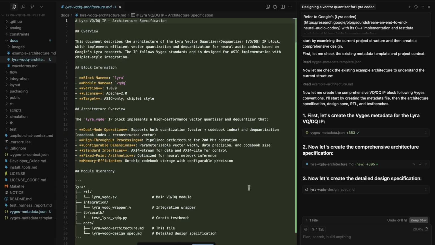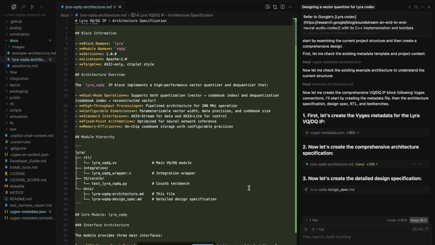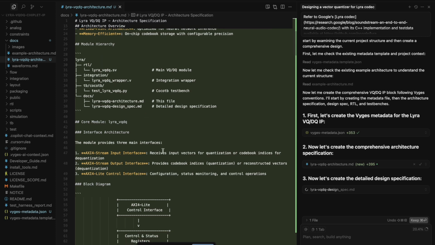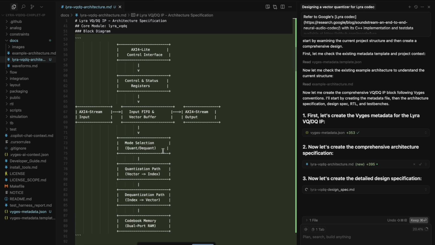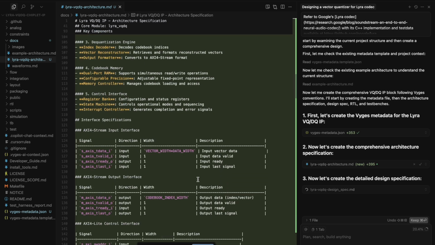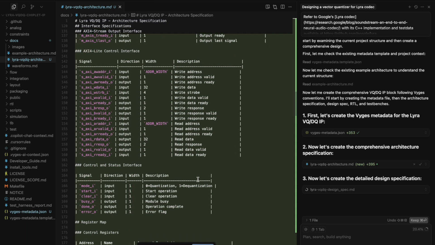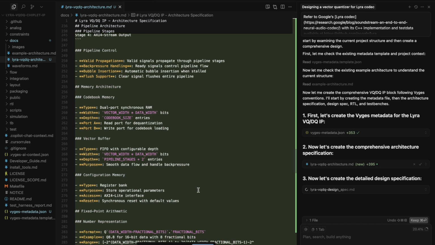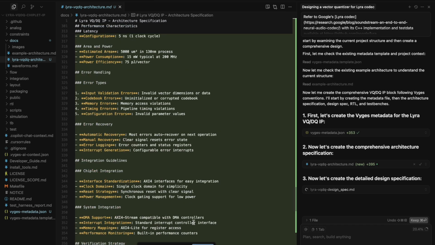So what it is doing here is building the architecture specification, and it's providing a structure as to how it is going to attack the problem in terms of how the modules are going to be built and that kind of stuff. And here are all the architecture diagrams, and the signals, control status, operational modes, and the whole nine yards.